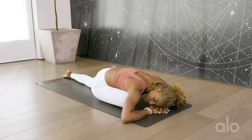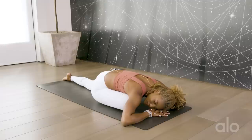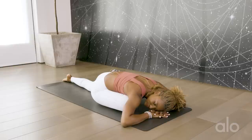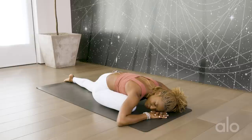Just breathe. Allow your body to let go. If any emotions or thoughts have come up for you, just allow them to melt into your mat as you listen to your breath. Relax your shoulders away from the ears. See where you can create more space, maybe rocking from side to side, getting comfortable with the discomfort as you breathe and let go even more.